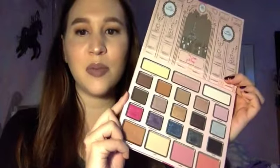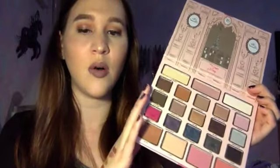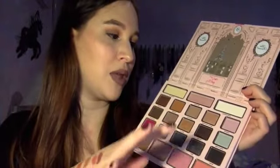Now I've heard mixed reviews about this palette — I heard it's not their best. But I tried out some of the colors and I think they're really pretty. I heard the quality of the blushes, the highlighter, and a lot of the mattes are really good. I can't wait to play with this. Let me just swatch like a couple of colors — this blue, green, and pink. They're really pretty; they have this really pretty glittery color to them. They might be looking a little chalky but whatever — I mean they're gorgeous colors, and I love Too Faced so much.